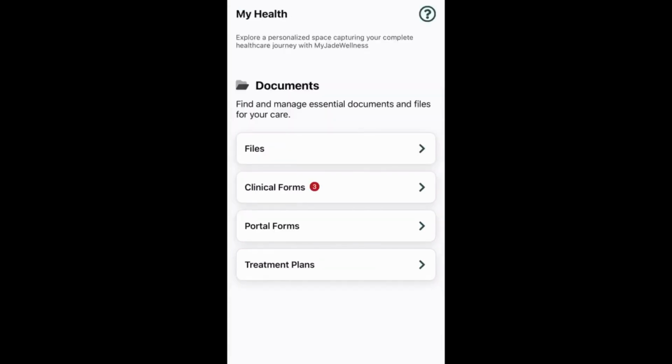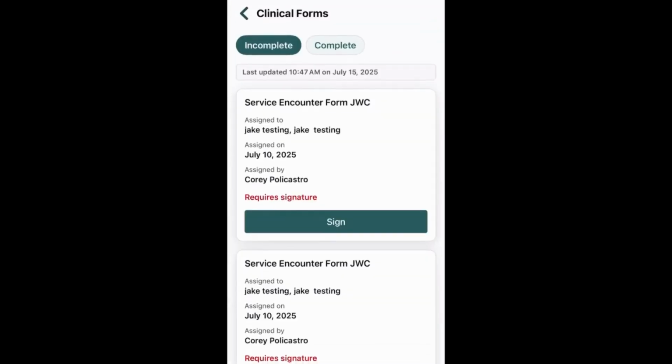Also, the other place the forms will come is if you send a treatment plan or recovery plan, it is going to go into this treatment plan. And anytime there is one to sign, these will be lit up. I'm going to actually show you signing one also.